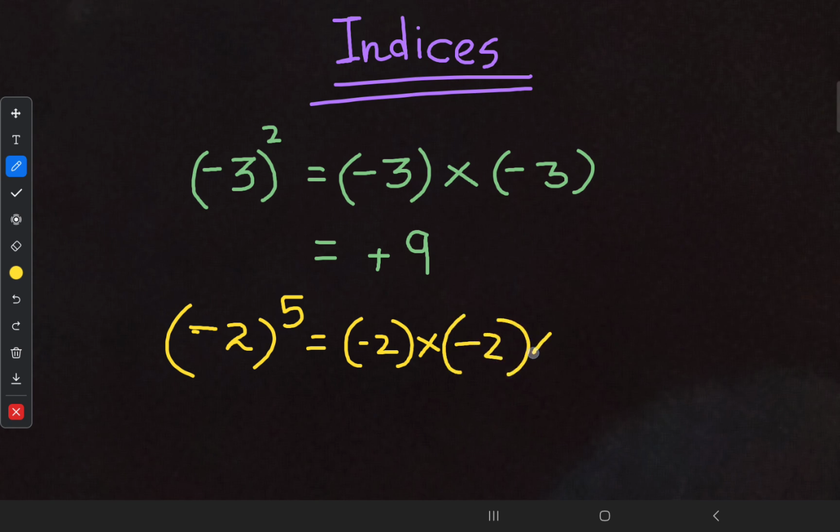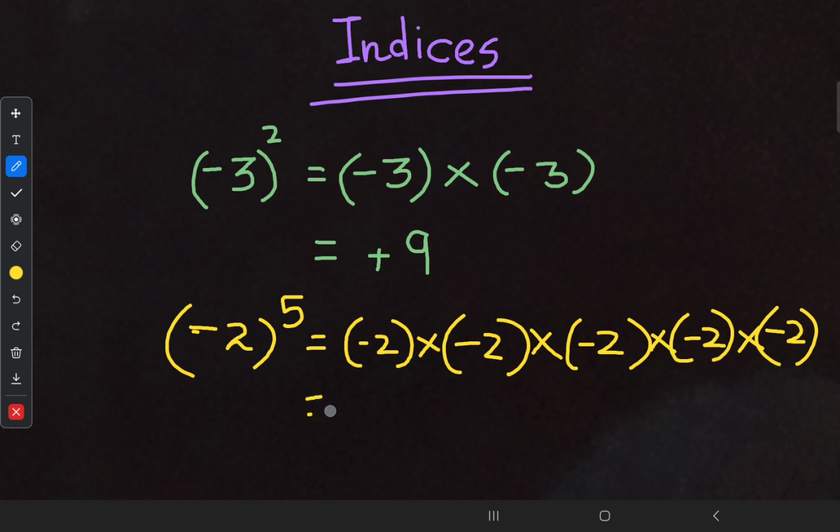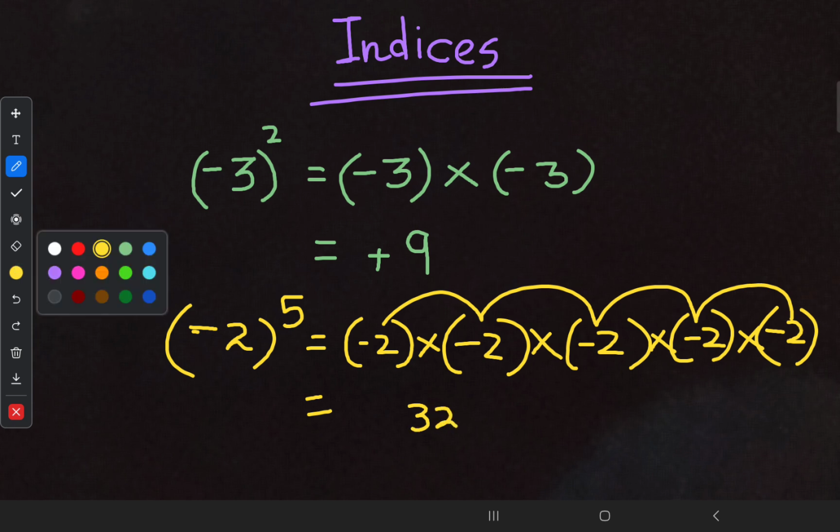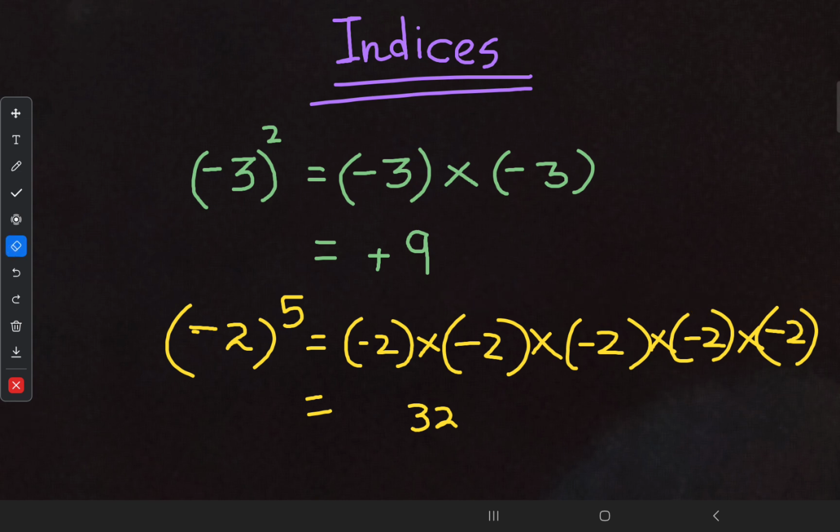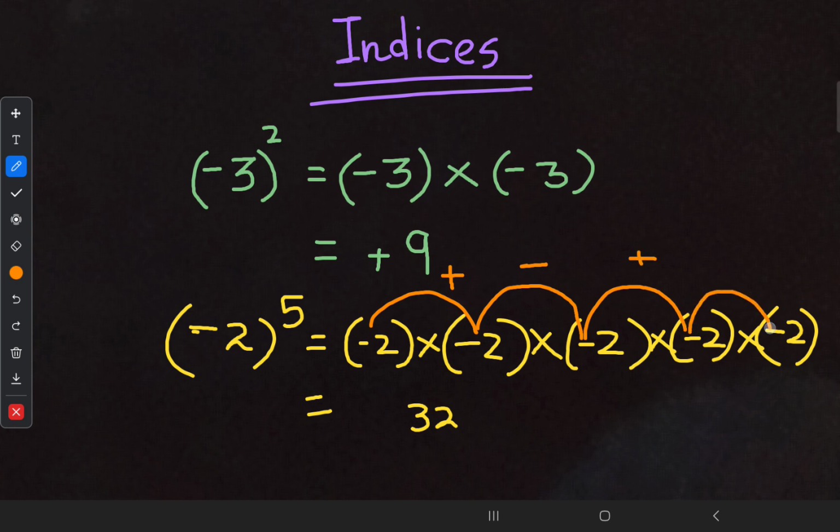Negative 2, and again negative 2, and two more negative 2s. So you can multiply the values first: 2 twos are 4, 4 twos are 8, 16 and 32. Then you have to multiply the signs. Negative into negative will become positive. Then positive into negative will become negative. Negative into negative will become positive. Positive into negative will become negative. The things got messed up. It's really hard to deal with this. For that, I'll give you an easy hack.